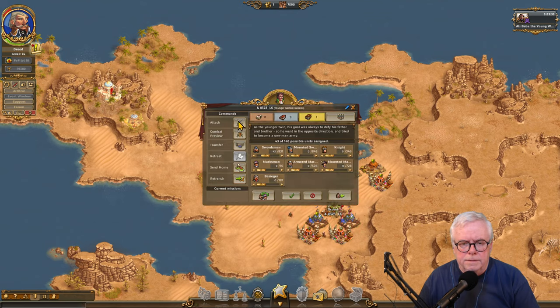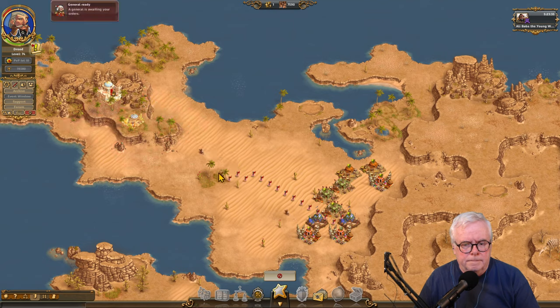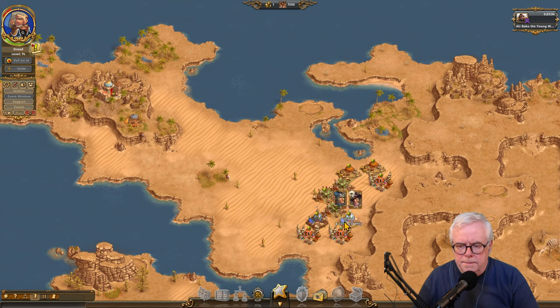Forty-three swordsmen. That's fine. It's going to be intercepted by this camp, so we're going to have to wait for this general down here. Should be enough. So again, that's a sacrifice attack, and then Boris 219. Doesn't matter, this one will do.